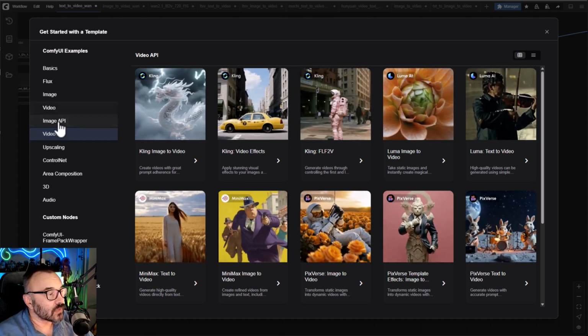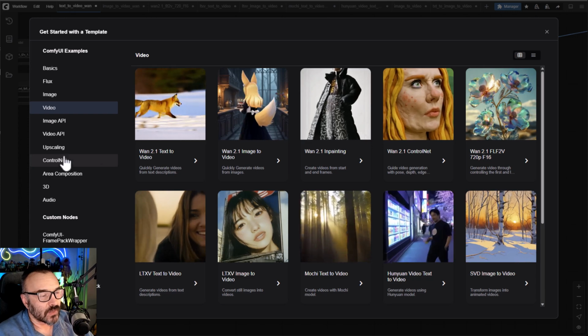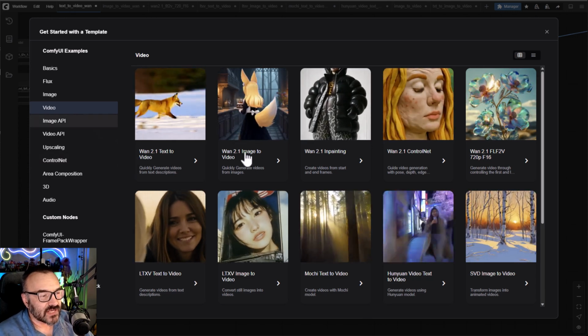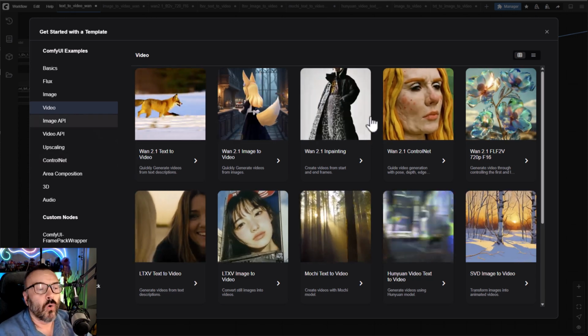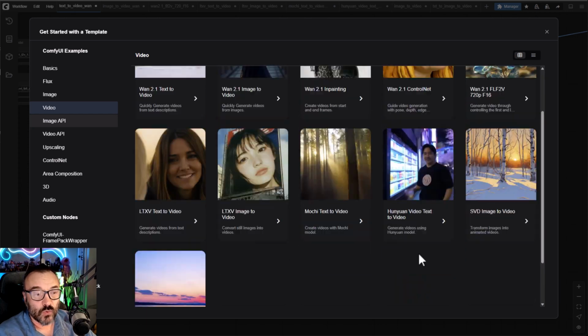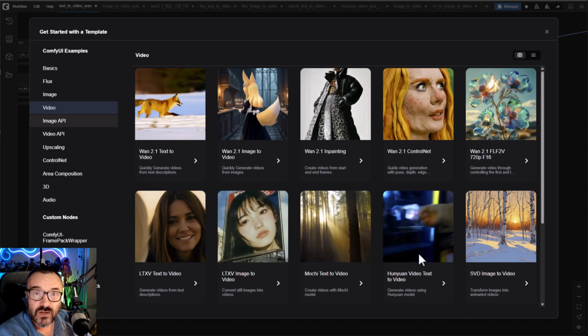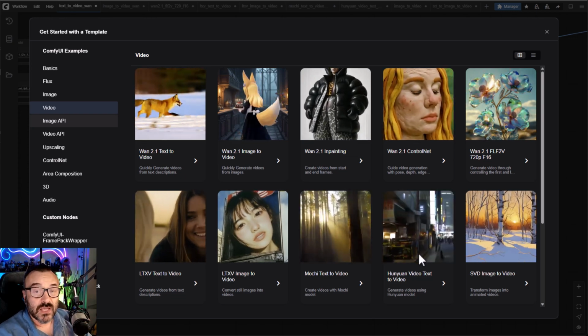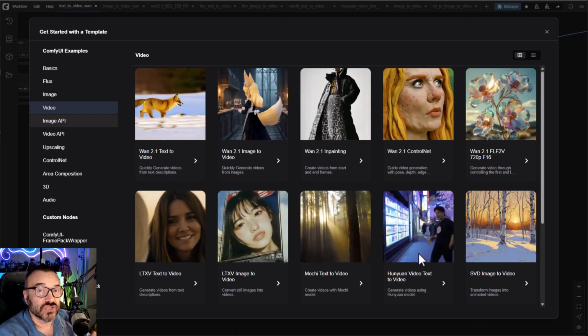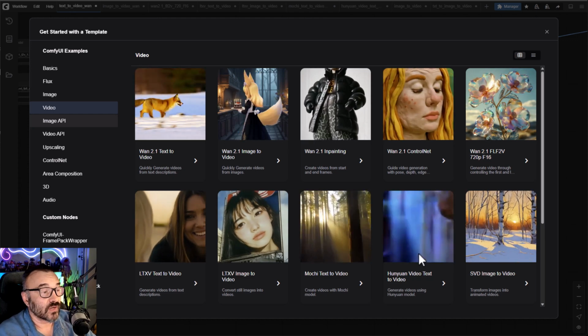And they're located right here in the Video tab. So if we look, we have WAN text to video, we will check all of them. We'll check all of them and create, and I will show you how much time it's actually taking to render. By the way, I ran several tests, so the time is averaged between different types and different conditions.